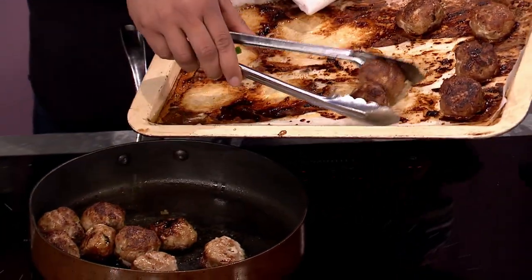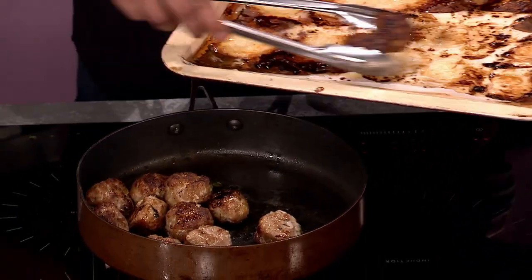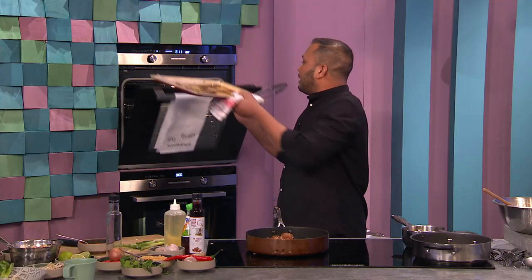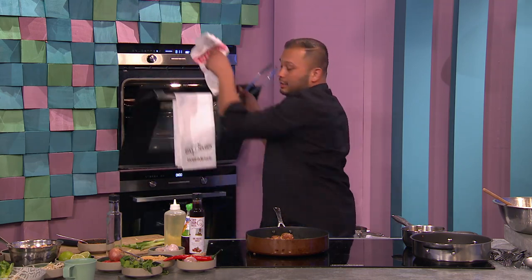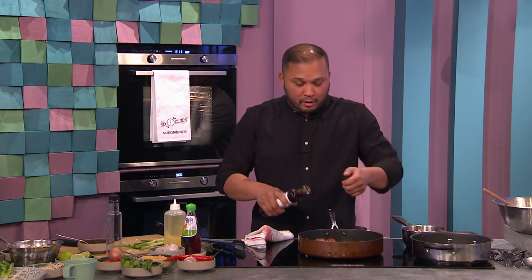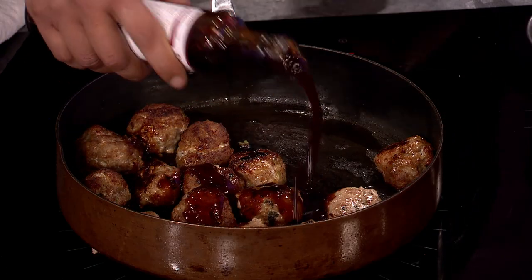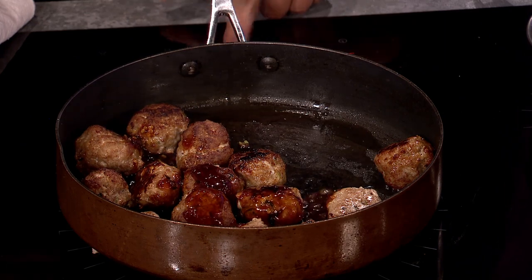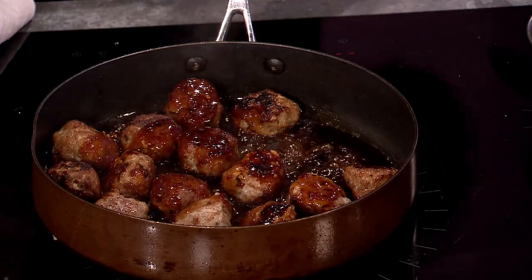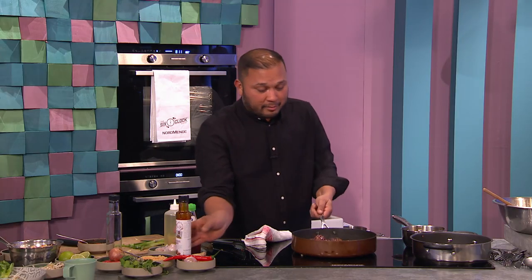So I put it all back in the pan because we're going to glaze them. If you see the recipe, we have a little bit of soy, honey, black pepper, and lime. I'm going to use my own sauce — Chef Sham sauce. Are we allowed to know what's in it? No, that's a secret recipe! So we're going to glaze this pork — mix it in a bit. That looks incredible. It's soy and honey, so it gives a nice caramelization.